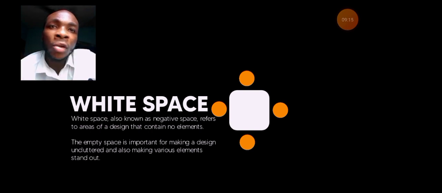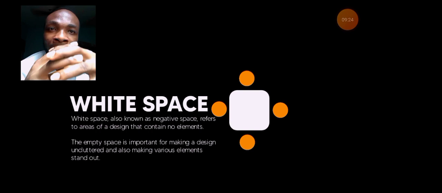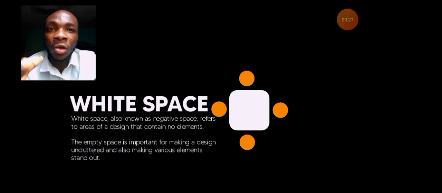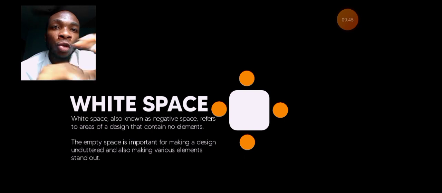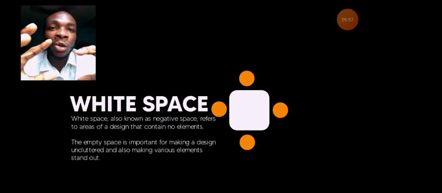Now let me give you an example. I believe you must have seen unprofessional designs that are too clustered, which means all the elements in the design are too packed. They are too many. Like we Nigerians, when we have too many people in a particular space, we say see as them packed like sardine. You understand? So sometimes your design can be like that when you do not observe white space. White space is used to make each element stand out, and to make sure that your design is not too jam-packed, not too clustered. You don't have too many details.